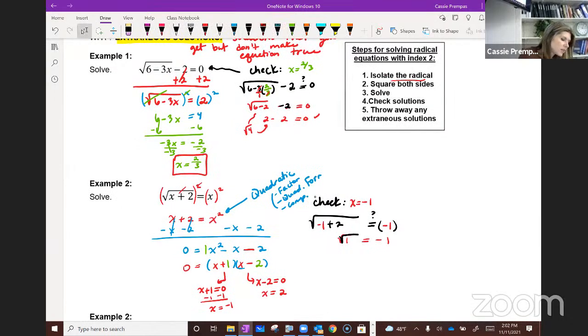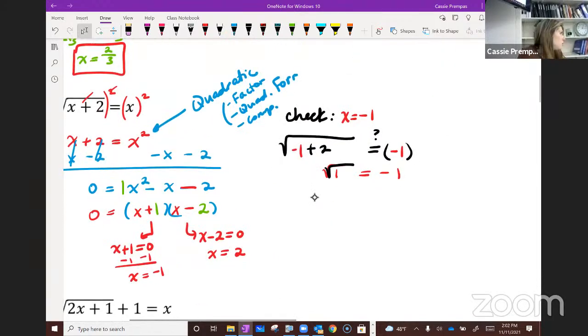If you're undoing a square, then you are drawing in a square root. So you're not thinking about the principal root, you're taking plus or minus. But this one is given to you. So it's basically asking for what's the positive square root of 1? Is it -1? No. So we would say this actually doesn't work. It's extraneous. Do we have to write that? You don't have to write extraneous, but you do have to throw it away. You could say it's extraneous, but on a multiple choice situation, it just wouldn't be there.